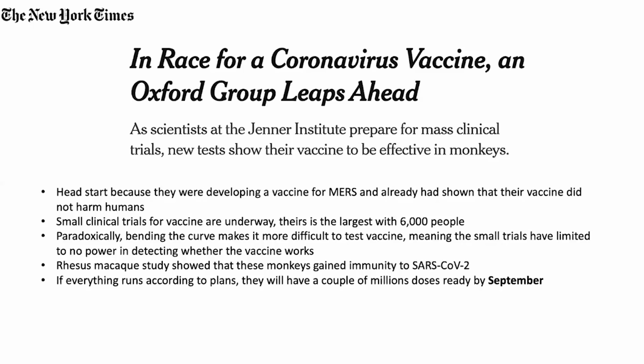But if you have 3,000 people in the control and 3,000 people actually receiving the vaccine, then you're likely to see some of those control people actually coming down with COVID-19. And then you can see whether or not there's no one in the treatment with the vaccine that comes down with COVID-19. And then that's meaningful.